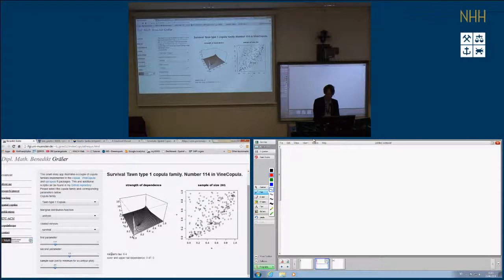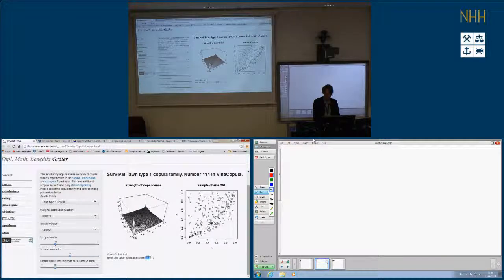And you see here in the copula you get a value Kendall's tau, which is the copula-related dependence measure. It's just the rank correlation between two random variables. And you get the output of the lower and upper tail dependence. That is how strongly values are dependent when both values go to 0 or both go to 1. So if you move into the tails of your bivariate distribution, how strong is the dependence? And here the upper tail dependence is 0, which you can see as well as there's no spike in the upper right corner anymore.